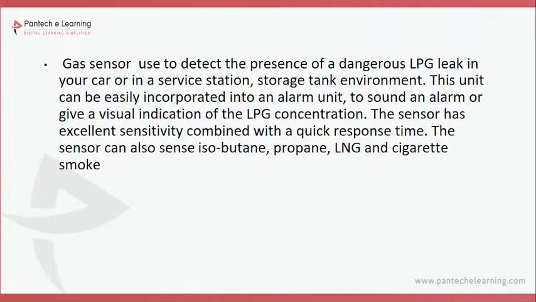These are used to detect any presence of dangerous LPG leakage in your car or in service stations, petrol bunks, and storage tank environments. Wherever there is an emergency, like working with fuels, it will give you an alarm whenever a gas is detected. It will give us an alarm sound. They have excellent sensitivity to sense any gas and give a quick response in time. The sensors can also sense isobutane, propane, LNG and cigarette smoke.